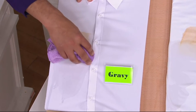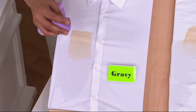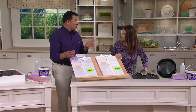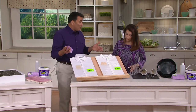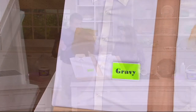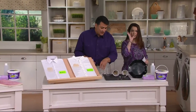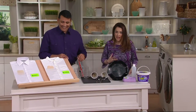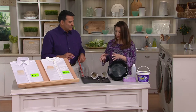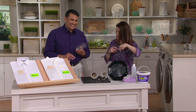Now, what if I have a color garment — is it color safe? It is color fast, color safe. There is no chlorine bleach in Power-izer. It's a natural new technology that goes above and beyond what normal detergents do, and it's wonderful in both your laundry and your dishwasher. How many of you have those stains you just thought, I got to give up on that? Try Power-izer. You're also going to be able to put it inside your carpet cleaning machines.